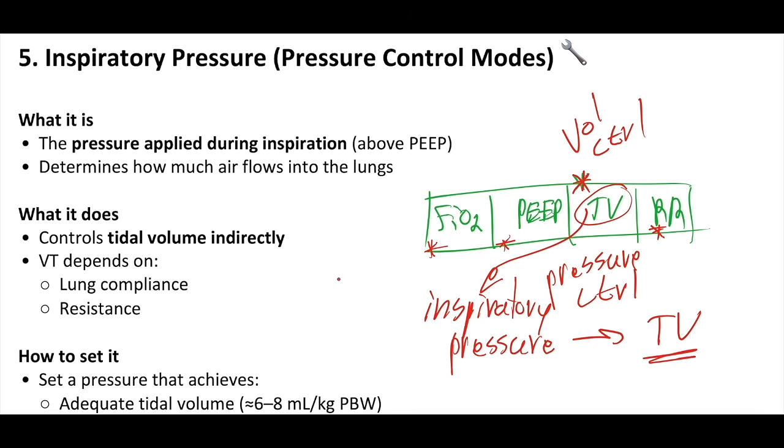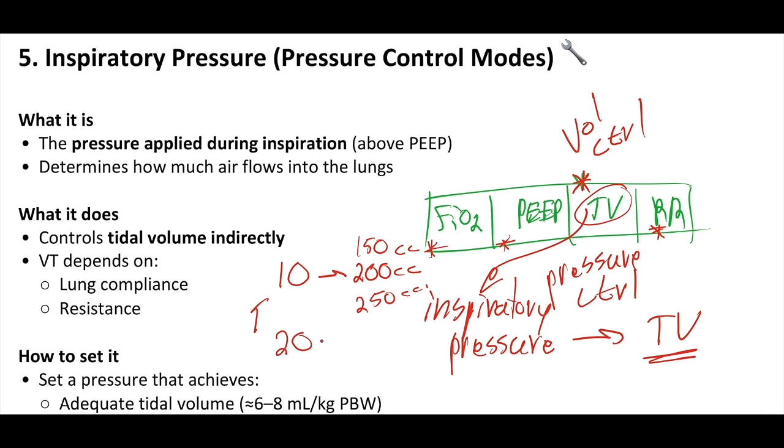So just for an example, right, let's say you set the inspiratory pressure at 10, that means the ventilator is going to give a pressure of 10 millimeters of mercury with each breath. And whatever those lungs take for their tidal volume is what they take based on their compliance and all that kind of stuff. So maybe an inspiratory pressure of 10 creates 200 cc's of tidal volume. But this number might vary, right? If they get sicker, maybe in an hour it's 150 cc's, or maybe they get better, and in an hour it creates 250 cc's of tidal volume. If you want more tidal volume, you have to increase the inspiratory pressure, right?